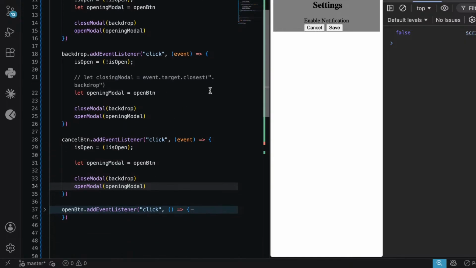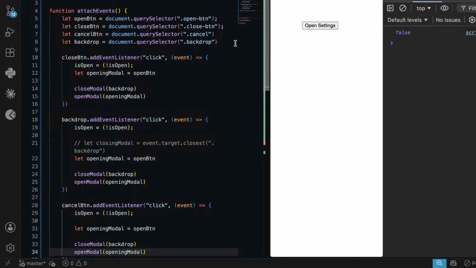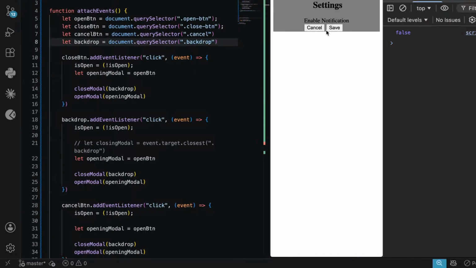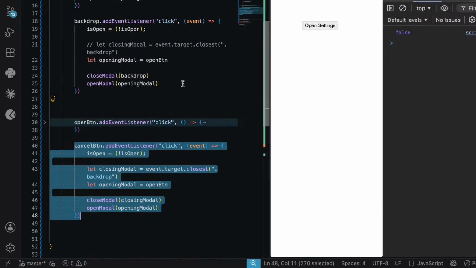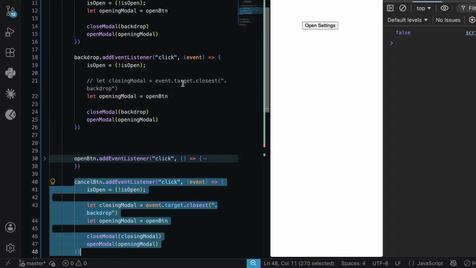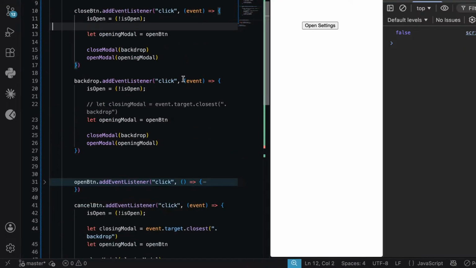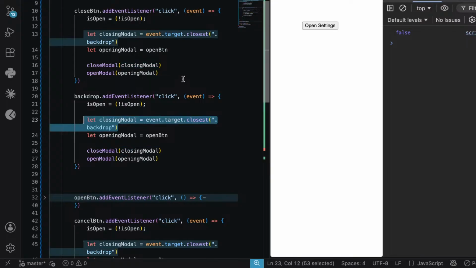Okay, I think we are having an issue because the backdrop is not just doing its job. It is also working with save, which it should not. Let's have a close modal again. I think we need that for now. Closing modal.